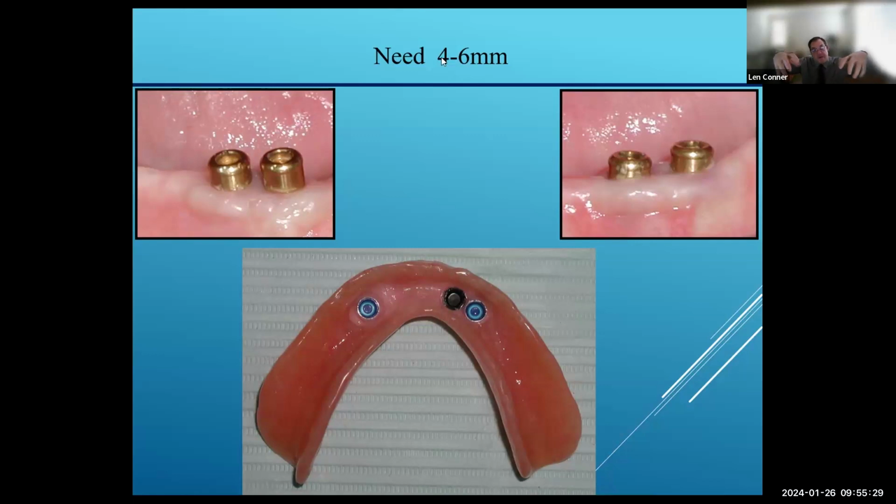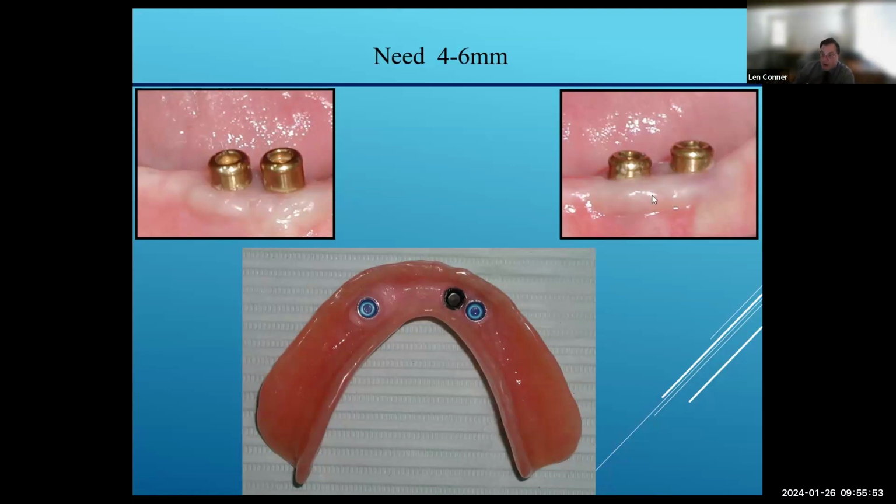If you want functionality, like the abutments are supposed to function on their own, right? Then you actually need to be out here 6 millimeters, right? To get enough space. That way the inserts are going to function individually, and you're going to get function on the denture as the patient functions, and not group function where they can only move in one position based on what the other ones do.